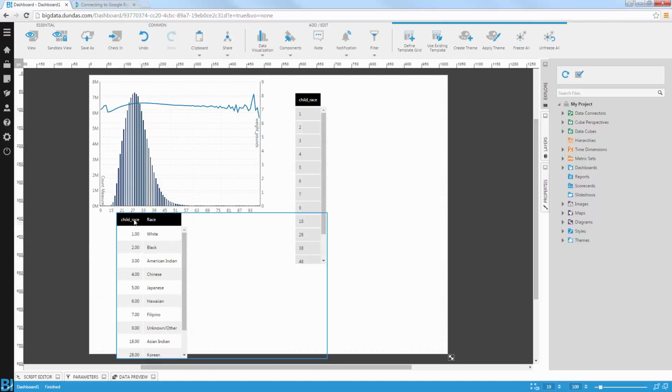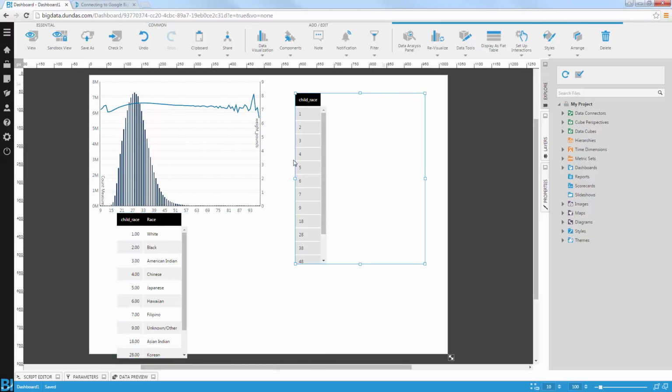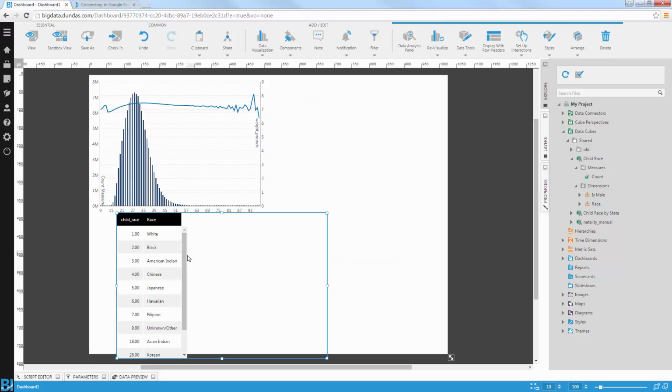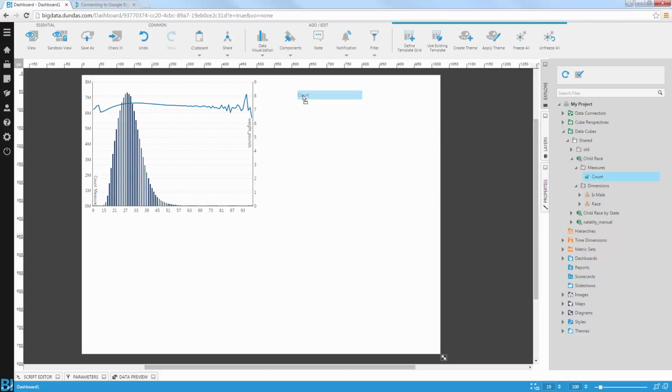So here you can see I've created a simple Excel file with child race number, and then the name of the race. So I can, of course, just join these right away by going in here and going to this new Excel file I brought in and dragging it. But it would be nice if other people didn't have to do this and didn't have to have that Excel file handy every time they wanted to work with that data. So what I did ahead of time is I created a data cube called child race, and I just added one measure, just the count measure, and I just did a simple join between the two sources. So I'm just going to delete both of these, and instead I'm going to work with the data from here.